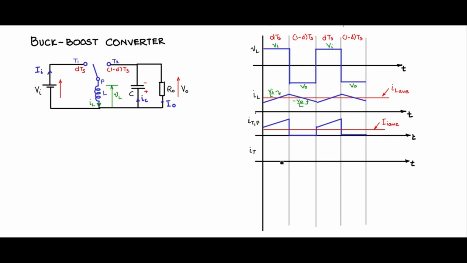Next, let us look at the current through T2P. The direction of the current through the inductor cannot change. So what was T1P now becomes T2P, the inductor freewheeling in this fashion. And T2 is connected to P during the 1 minus D Ts period. So that portion of the inductor current that occurs during the 1 minus D Ts period will flow through T2P. So during the D Ts period, T2P will show 0 current. Then it will show the inductor portion of the current passing through T2P during the 1 minus D Ts period, again D Ts period 0, and so on. So this will have an average.